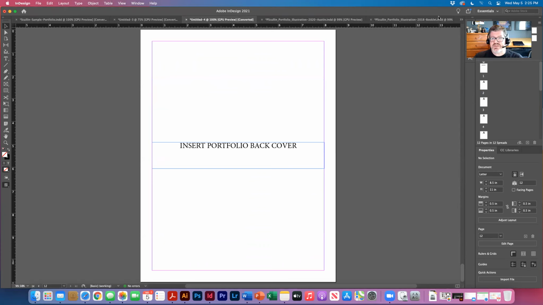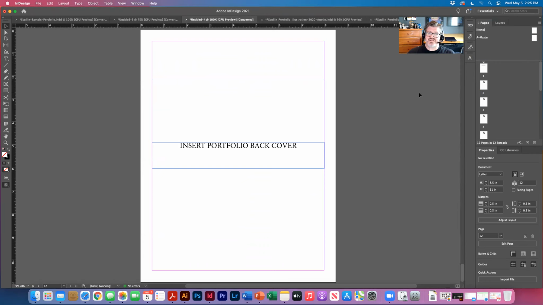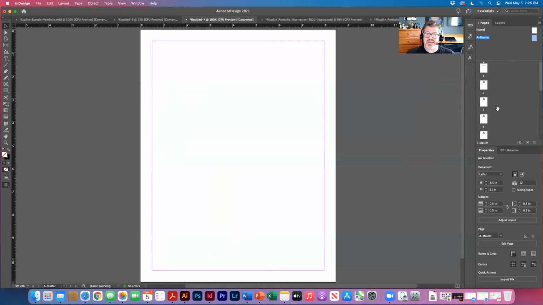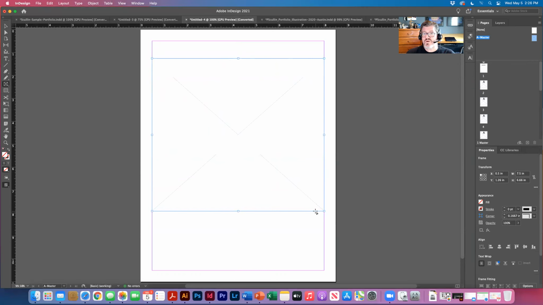Now, this is where we can talk about some tips. The first one I suggest is using master pages. What master pages do for you is they allow you to set up a graphic, a disclaimer, a footer, a description, an image area box, something on each page. If you use a master page when you set it up the first time, it will duplicate that on every single page. For example, I'm going to click on master page A inside InDesign, and I'm going to draw an empty picture box. I'm going to say this is the picture area, the picture window for every project I'm going to put inside my book.